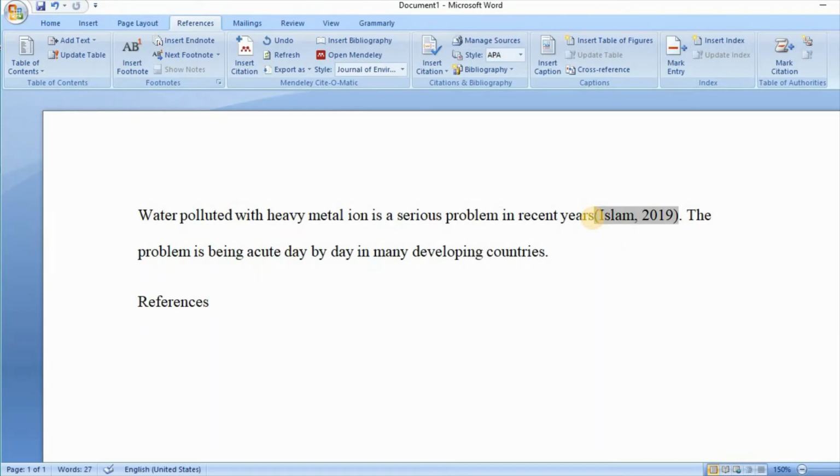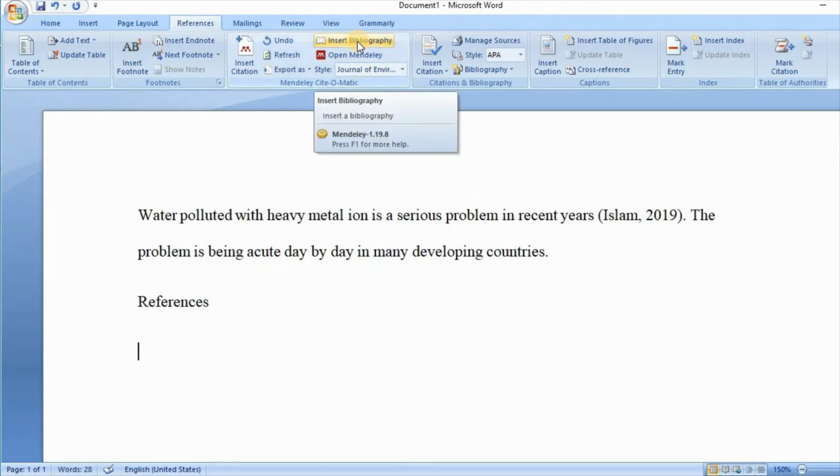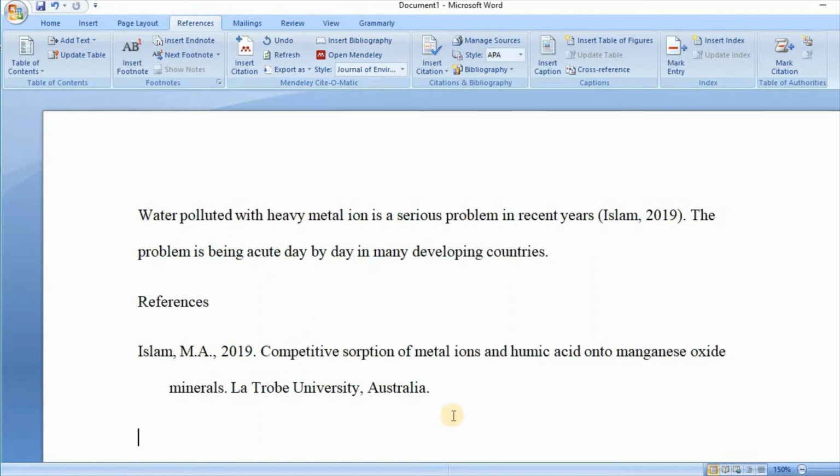So your citation has been inserted. Now in order to insert bibliography, put your cursor under references, then click insert bibliography. So see, your complete reference has arrived here.